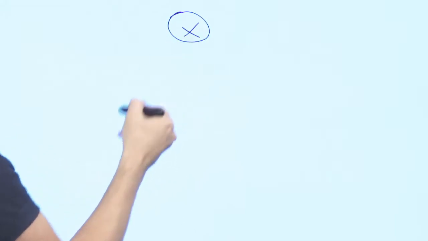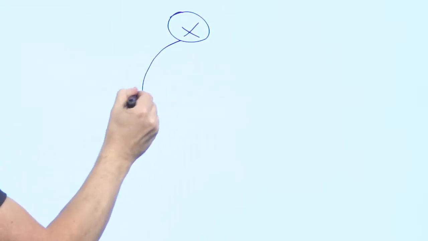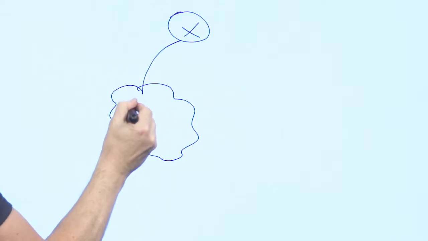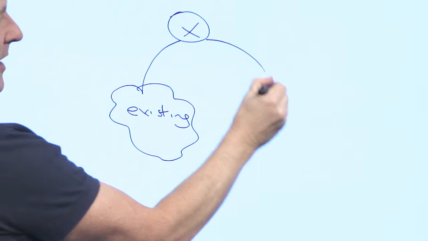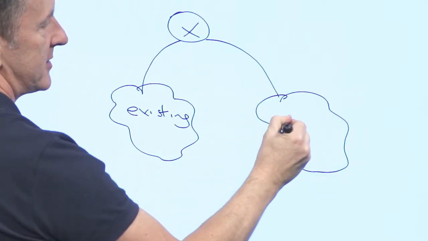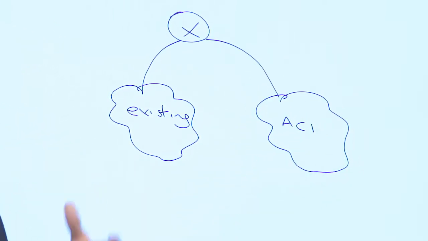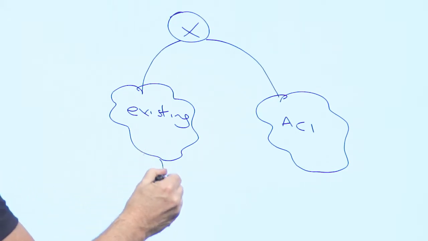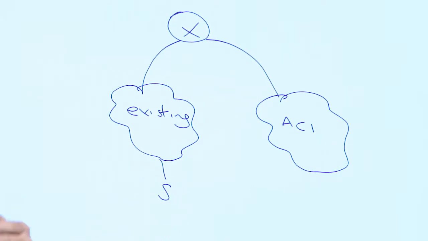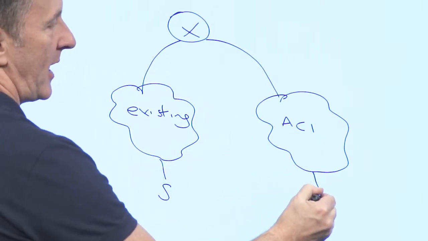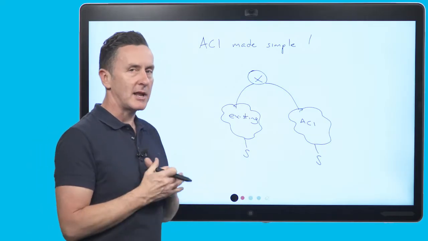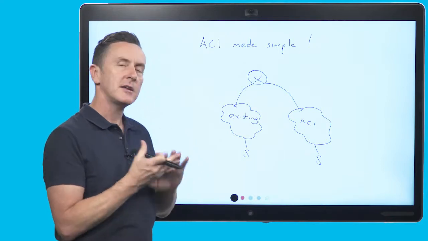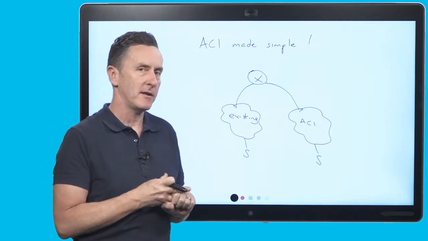So what I build is I've got my external router, and my external router is connected to my existing infrastructure. So this is my existing network. And over here, I've got my nice new ACI fabric that I've built and provisioned in my data center. And what I need to do is take a server that lives on my existing network and add additional ports on my ACI fabric. So the first thing to consider is really, how do I do this layer 2 connectivity? And the second thing that I need to consider is, where does my default gateway live?